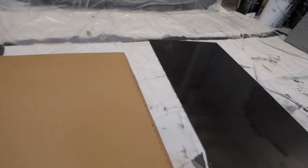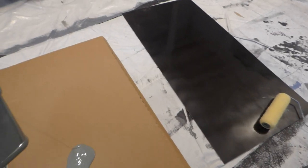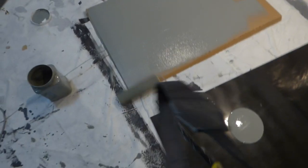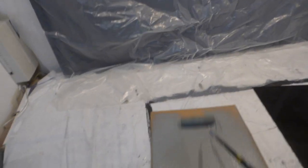Let me open up the container and pour some out right here. We're going to grab a roller and paint our screen. As I said before, very easy, one coat application. That's it. Some people are going to make it sound so complicated — 'you can't paint the screen this way, you can't paint the screen that way, because you'll leave lines and imperfections in the surface.' Those videos are so boring.